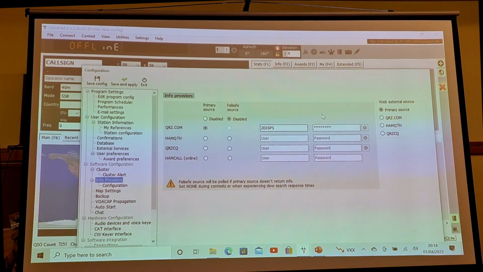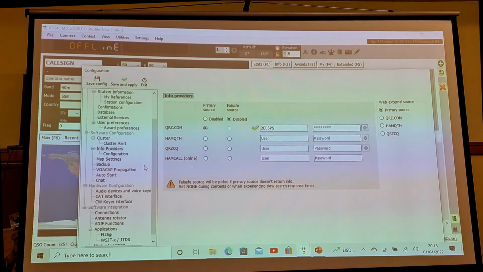So this is how you would connect the lookup of the station you call in QRZ.com. So what it needs is just 2E0SBS, your call sign, and your password in QRZ.com here. If you tick that box there, Mike, you see little green arrows popped up. Yeah. So that means that it's communicating with QRZ.com.